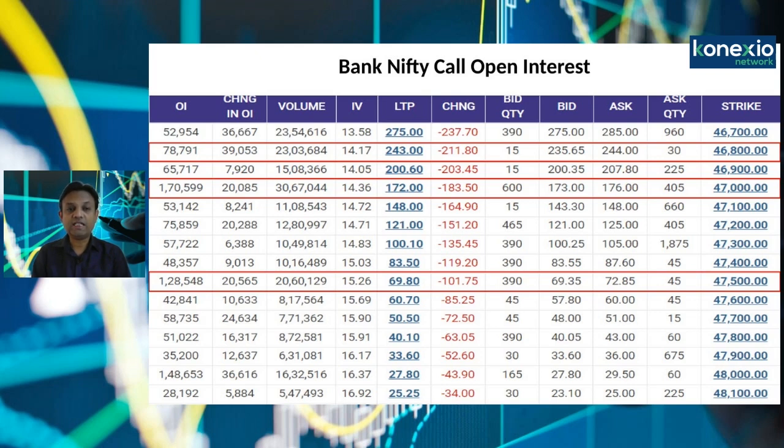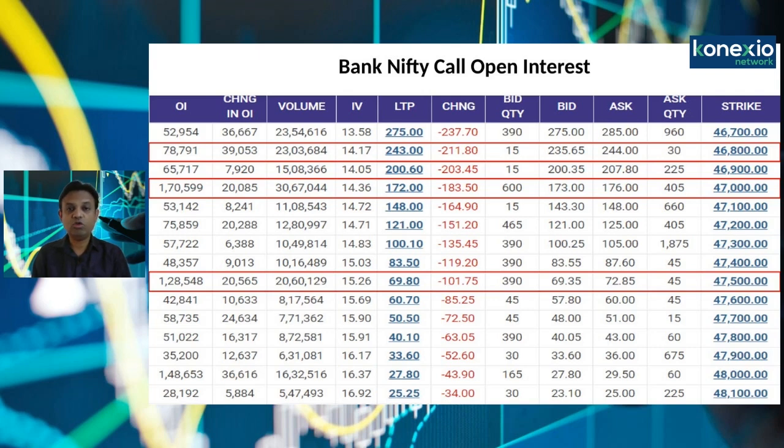Now, here you can see there has been a significant drop in option premium, which is clearly indicating that smart money is already into writing the out of the money calls, and that is the reason we have seen a significant drop. Now here the implied volatility is slightly higher. It is between 14.17 and 15.26. So some sort of cool off further cannot be ruled out.